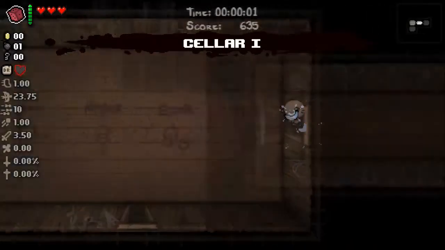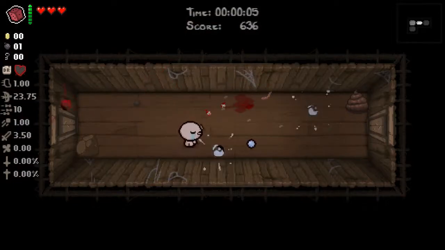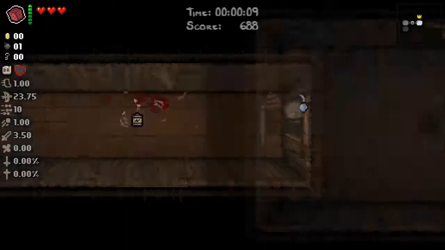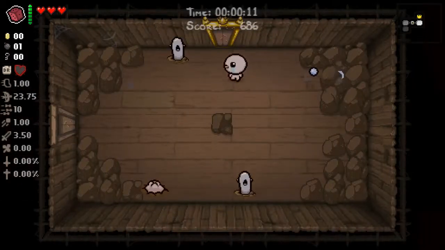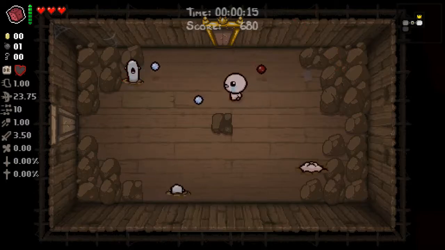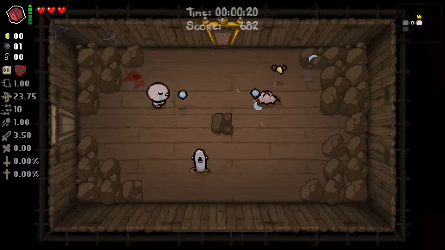We are playing as Isaac with the D6, and we are going to Mom's Heart, not Mom, on hard mode, so we'll see how this works out. We do have an extra battery here to pick up if we see something that is not to our liking in the item room. We can re-roll it not just once but twice with that D6.